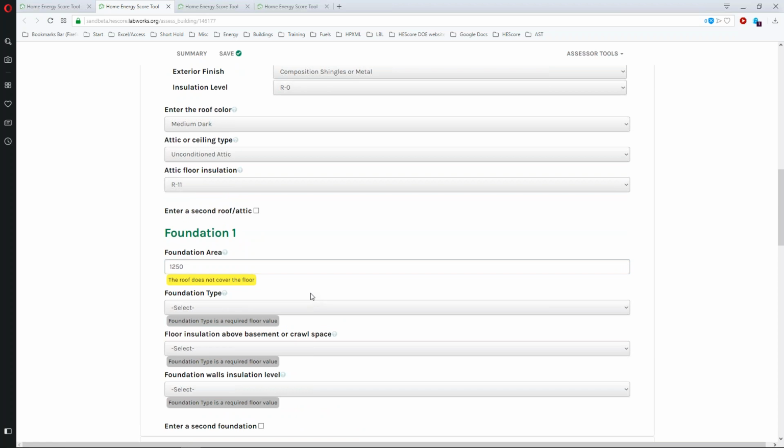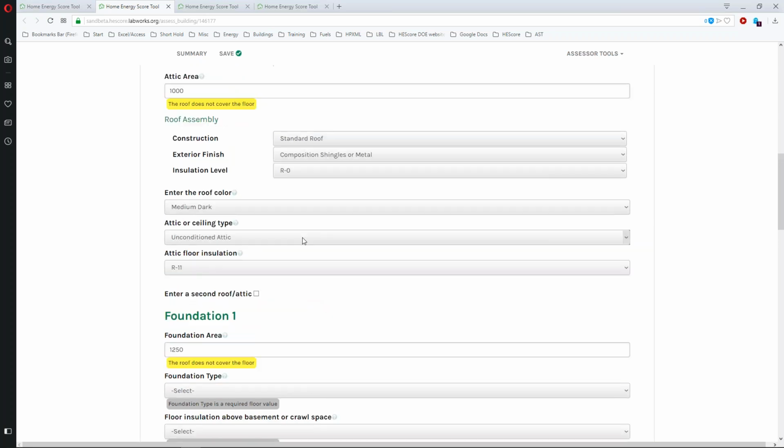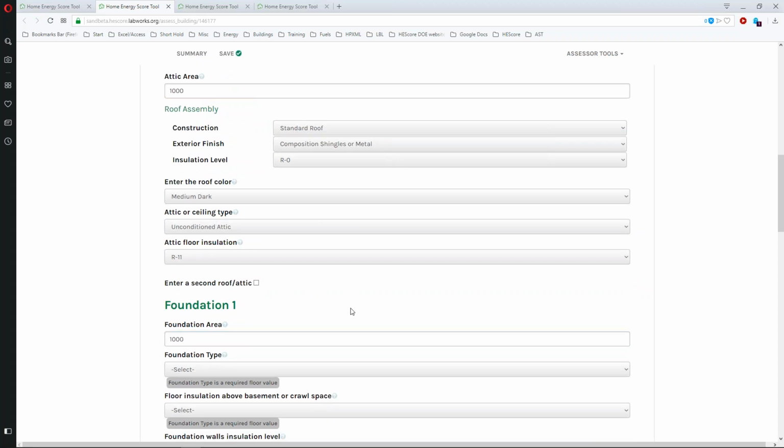You can't have a house where the roof does not cover the floor. So again, the tool is going to say, we've got a discrepancy here, and you need to go back and fix this before we can run a score. And obviously, the right answer is 1,000 square feet. Everything's happy, and you can move on.